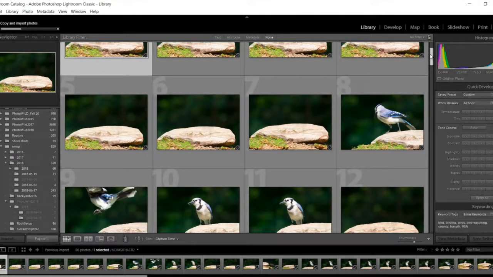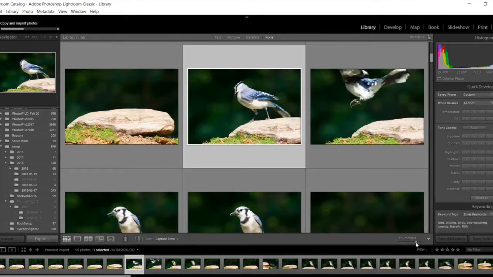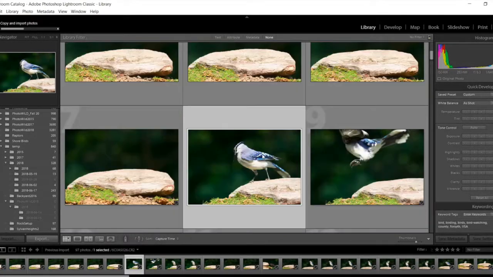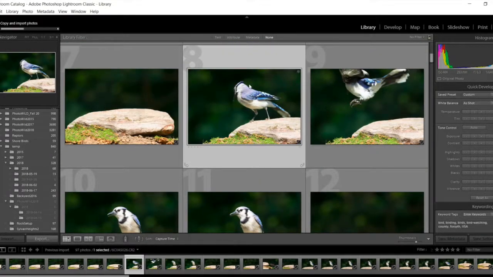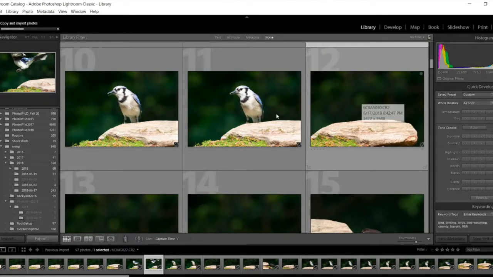So as I go down through here, I'm looking through. I'm like, okay, this guy over here, that's not going to work. Let me crank these up a little bit so it's easier to see on your screen. Here's a blue jay. He's looking away from the camera. That's not going to work. This guy's flying away. Too low a shutter speed. That's not going to work. Like, okay, well, here's one of a blue jay. It's not a perfect shot, but let's go ahead and I'll show you what I do here.